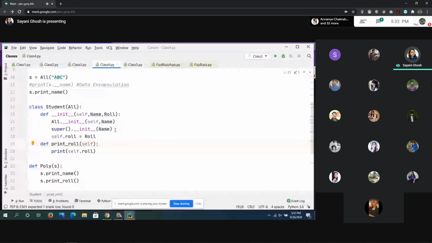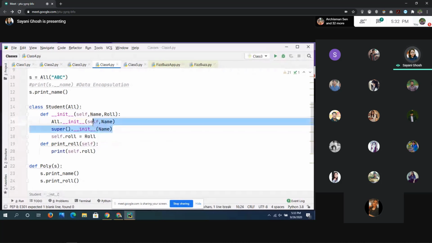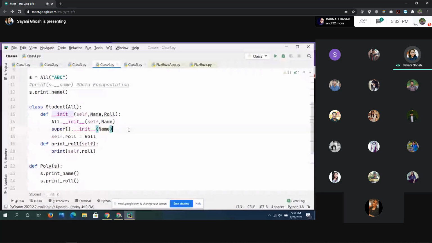Okay, so this is how we initialize the student and how to use the init function of the superclass or parent class inside the init function of the student class. And now in the last line, let me comment this out so that you can see. What we are doing is self.role, just like the previous code, we are assigning the roll number given by the user to the roll number attribute of class student.